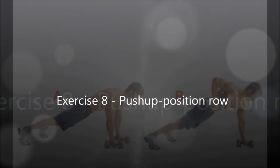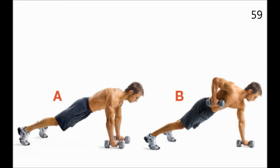Begin exercise number 8 in 5, 4, 3, 2, 1, go. Halfway. 15 seconds left. Stop. Recover for 15 seconds.